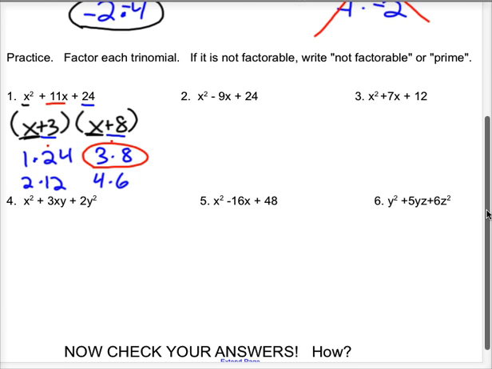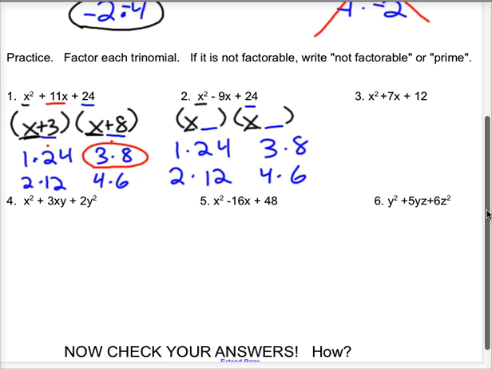All right. Number 2. So these first two terms are creating that x squared. So x times x. They're also multiplying these two to give us a 24. So our list is the same. Now, when we look at the adding process, they are adding to give us that -9. So because they're adding to be negative, we know that actually both of these must be negative. That's the only way that that is going to work.